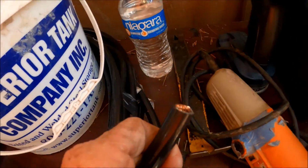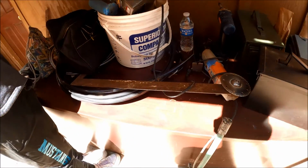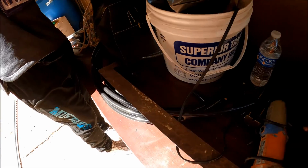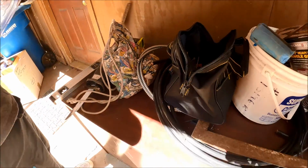This right here is the wire we're going to be using. It's 3/0. It was like $6 a foot. And then we're going to use our ground wires right here.